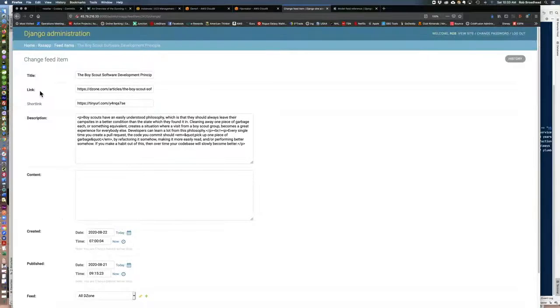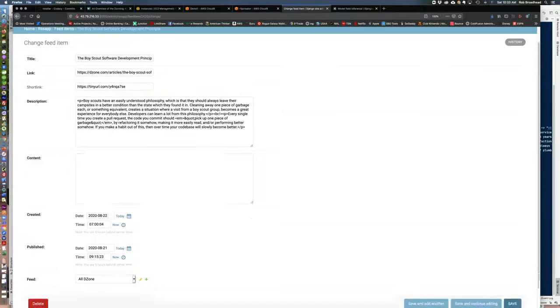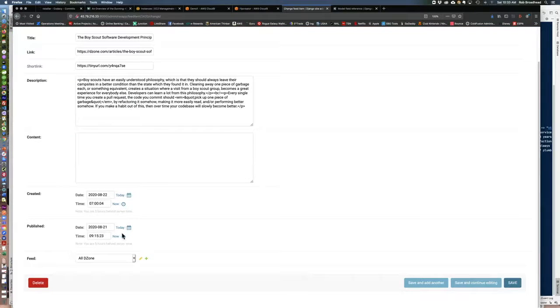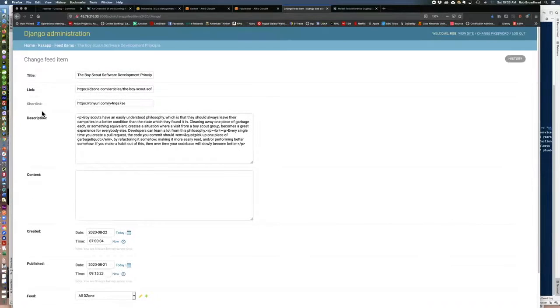So I've got 1, 2, 3, 4, 5, 6, 7, 8 fields. This was given to me. I didn't have to set any of this part up. Once I created this table, it's smart enough to figure these things out based on type.